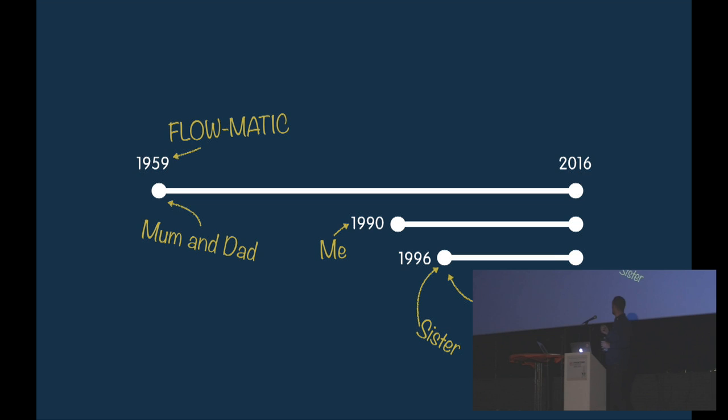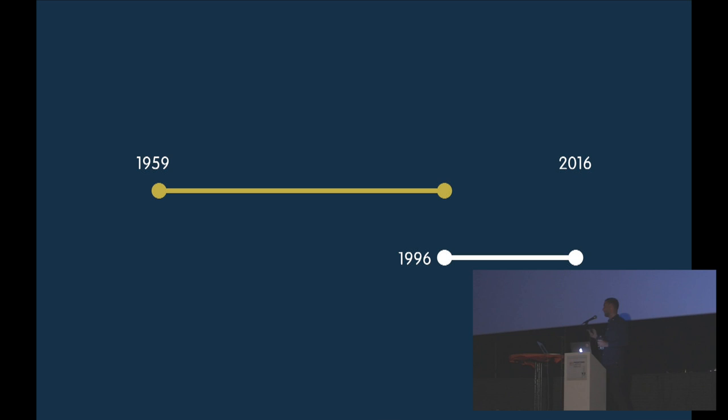But basically, Flow-Matic and my parents, the exact same age. CSS and my youngest sister, the exact same age. And this is a very, very personal benchmark of mine. This timeline doesn't work for most people in the audience. But looking at things in this kind of context makes me realize just how short a time my work has been around, right? CSS has been around for a blink of an eye in the context of older and more traditional computer science. We've got this huge gap. It's actually a 38-year gap. 37 and a bit year gap between the first modern programming language and CSS.